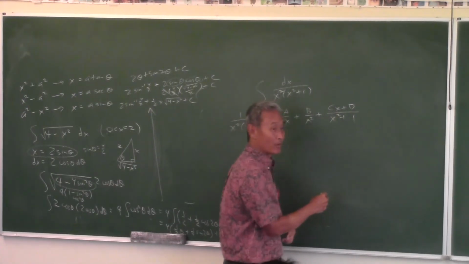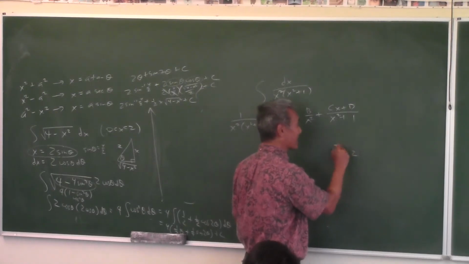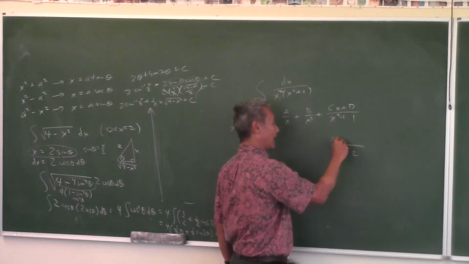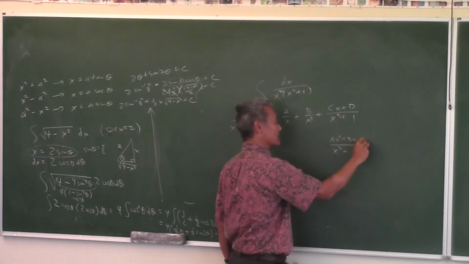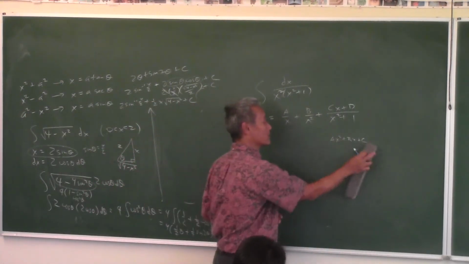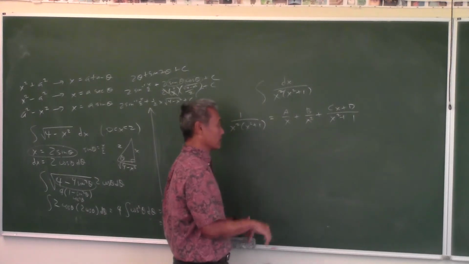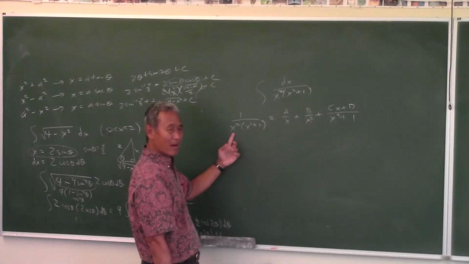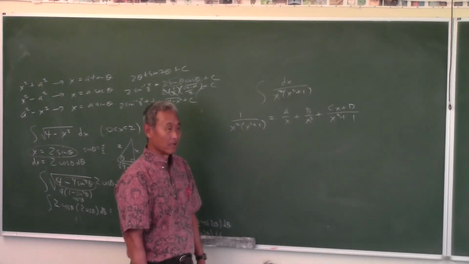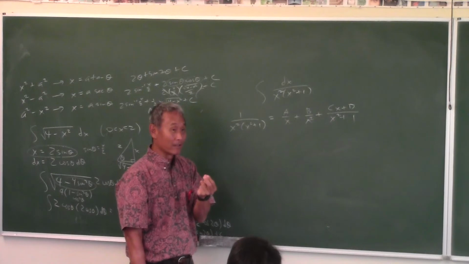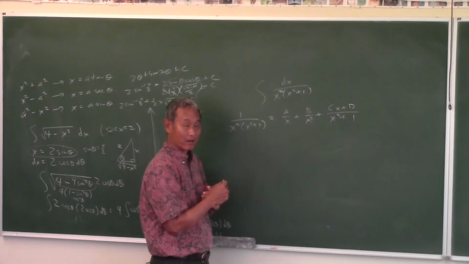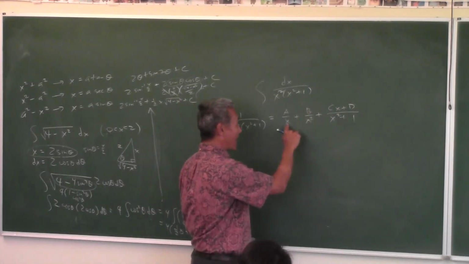What if you had an unfactorable cubic like x cubed plus 2? I'm not going to give you this, but what if you did? What would go on top? Ax squared plus Bx plus C. It's always got to be one degree smaller. Now, what about this thing? How come for x squared we had to go A over x plus B over x squared? We call that a repeated linear factor. It's a linear factor, but it got repeated with the square there. So that's why you have to have the square and the one before.